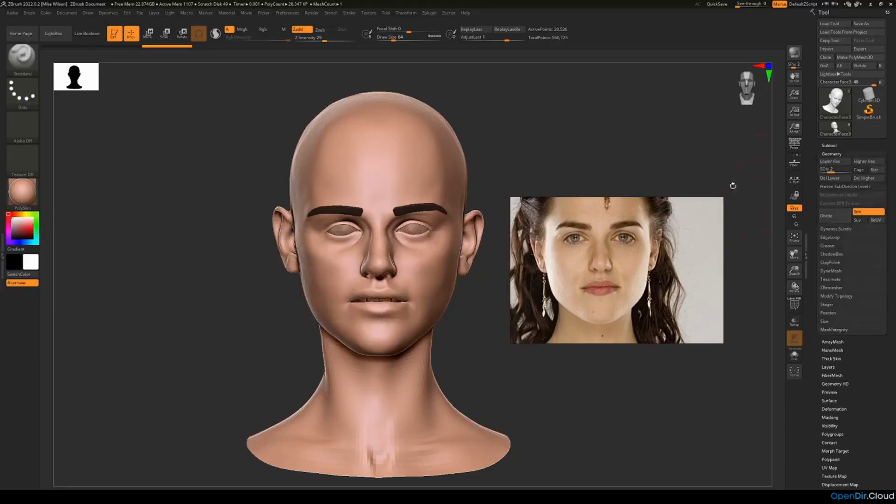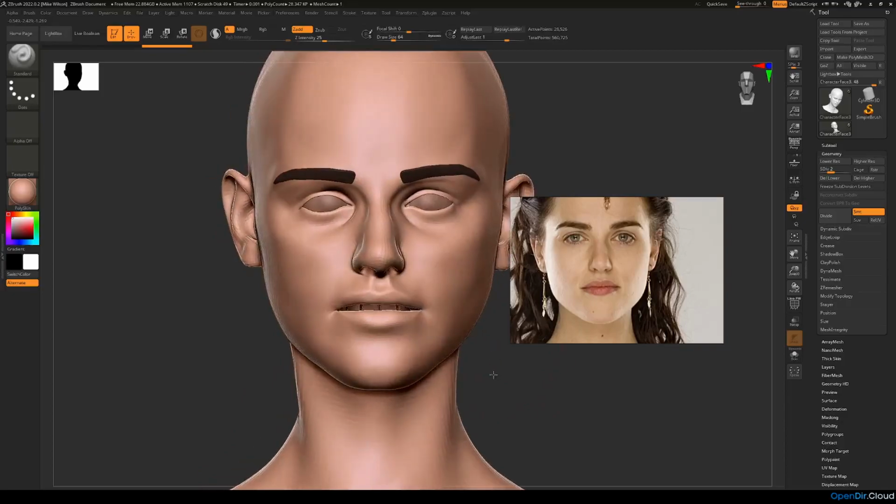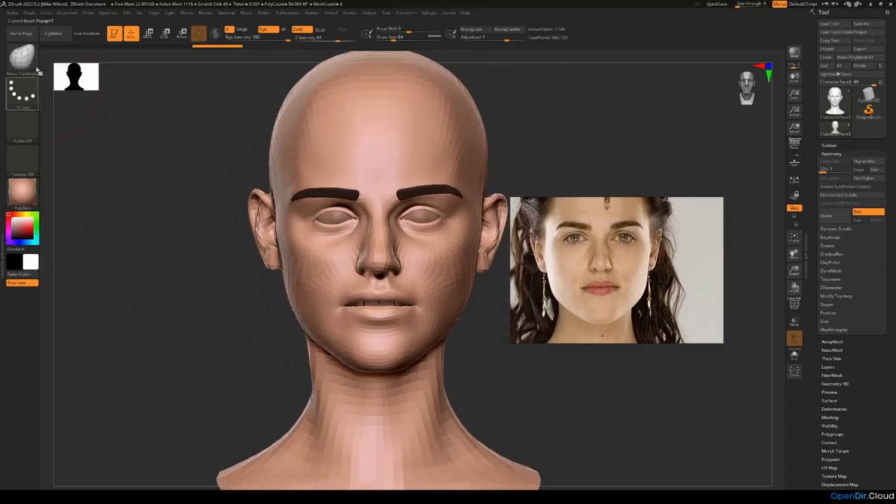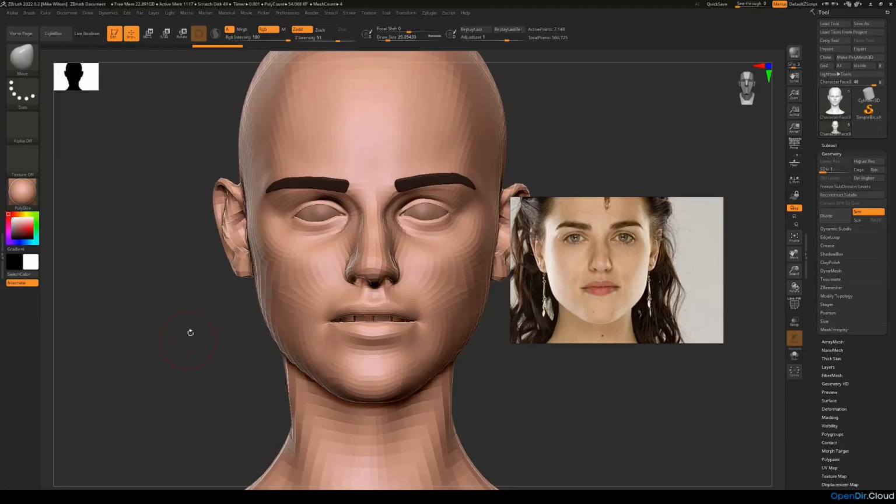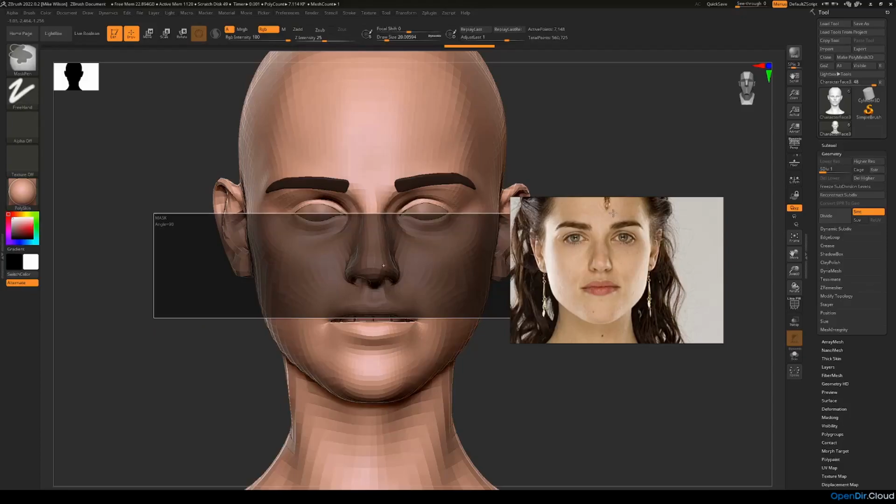So what we're going to do is go into our lowest subdivision level, because when we make critical changes like this, we want to do it from the lowest subdivision level. And we'll use, actually let's use our move brush. I always feel like I don't give enough love to the general move brush. So at a rather large size, we're just going to move that up ever so slightly, so that it works a little more in line with the other side. Then you can see, just by moving it up slightly, and this is an orthographic view, that it's now aligned correctly.